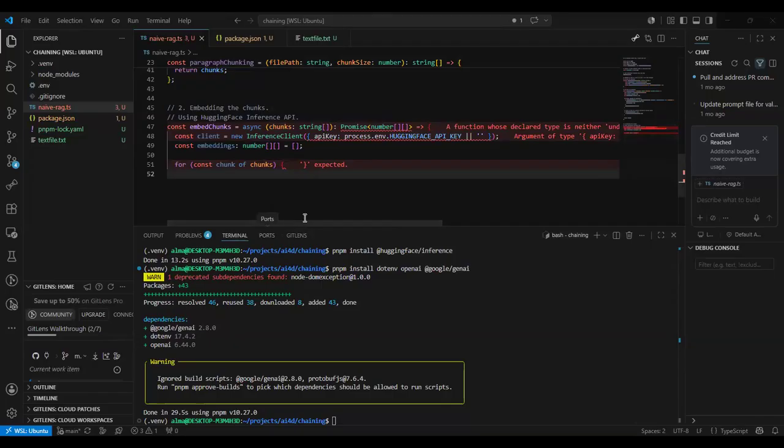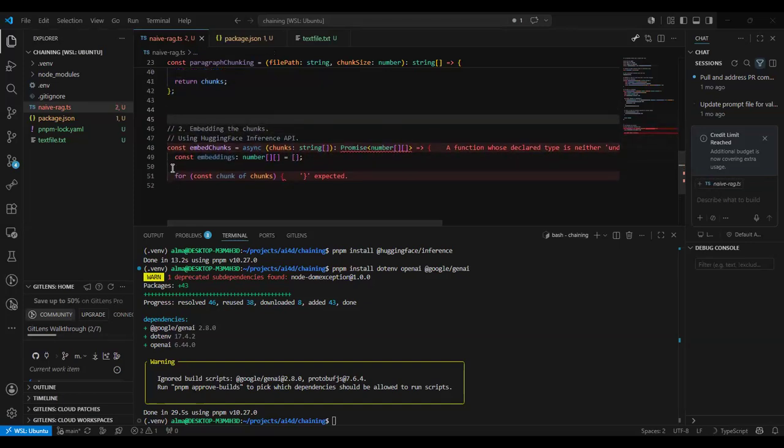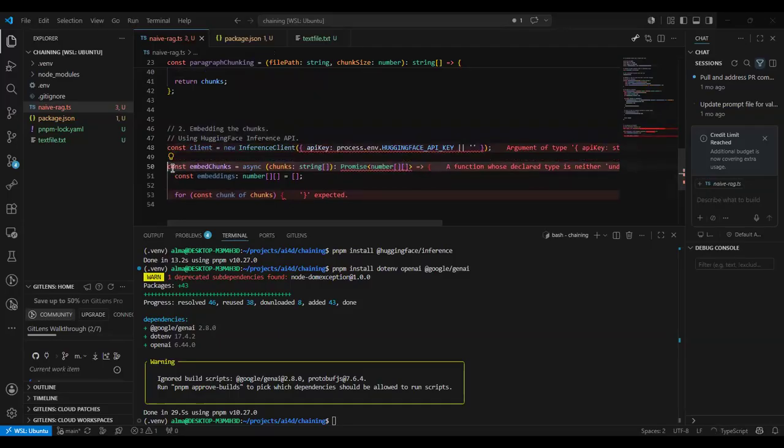Right, now we create a new inference client. We can create the new inference client outside, or we can create it inside. I don't want to keep creating a new inference client each time, so I will create it outside the method.